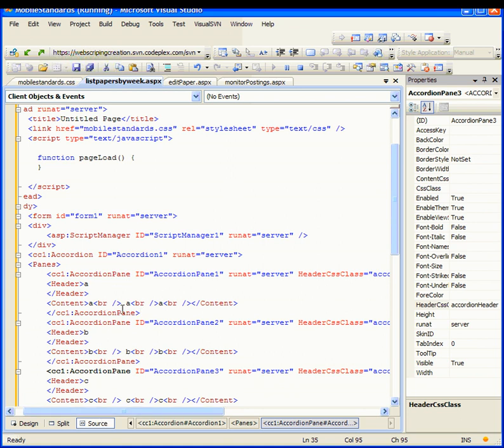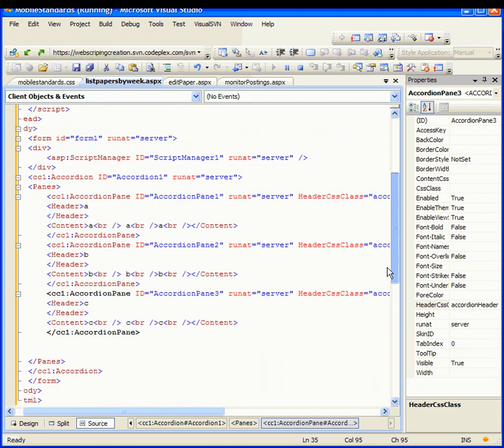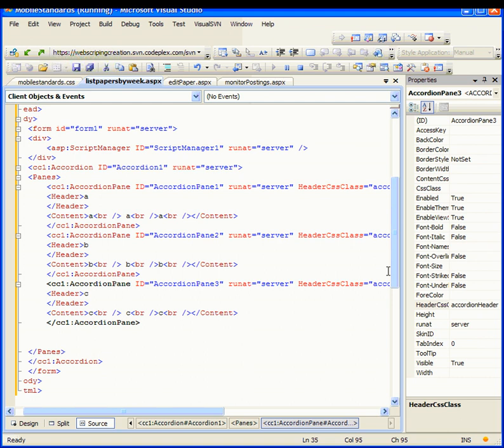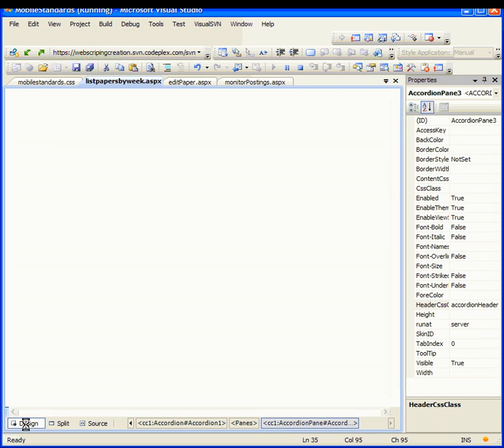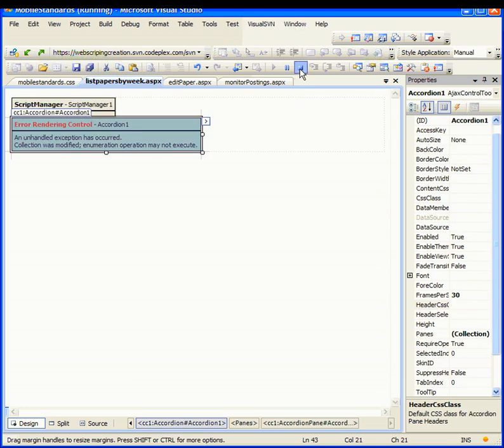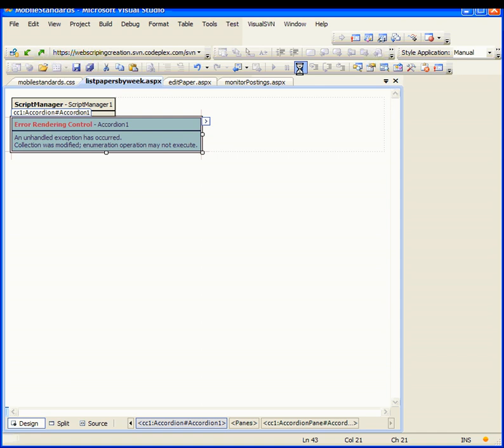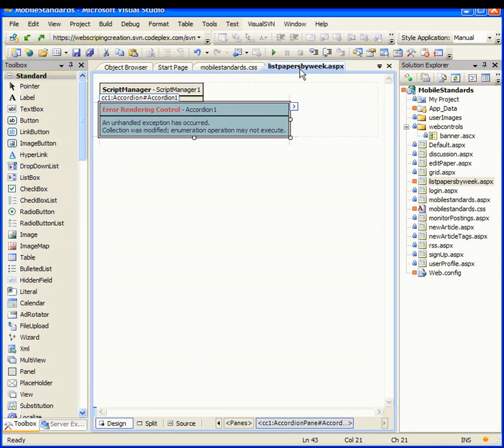But what we want, instead of this kind of AA and BB stuff, is something which will represent the weeks of the course. So we'll have one header for week 3, one for week 4, one for week 5, one for week 6, etc. Now, if I go into the design view of this page, I maybe should have stopped it before I do that. I mean, ever since I installed the Visual Studio Toolkit, I've never got the accordion to render properly inside the page. So I just have to live with that for now.